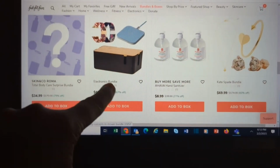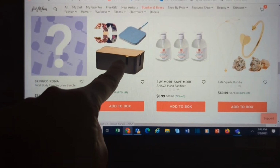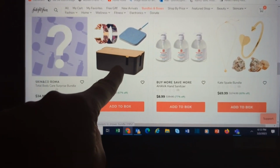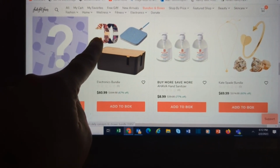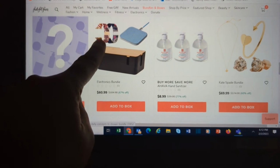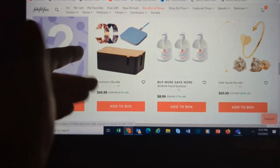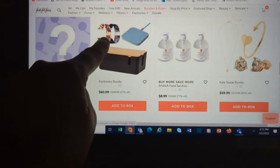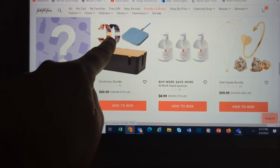This electronics bundle, you get a cord keeper. Now this, they're selling separately, the cord keeper, for about $19. These are Apple Watch straps. So if you have an Apple Watch and you want new straps, this might be a good bundle for you. And then a charging pad. These things they're saying are like over $80 in value here.